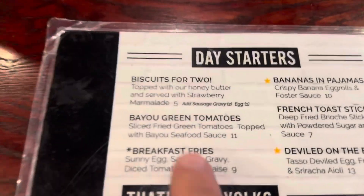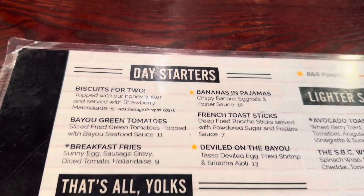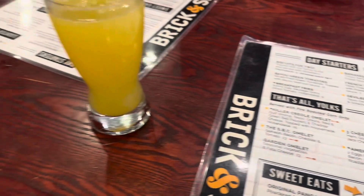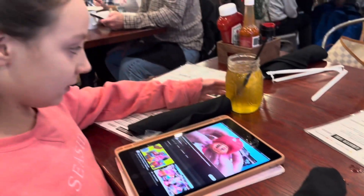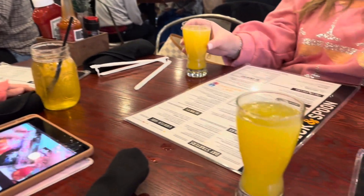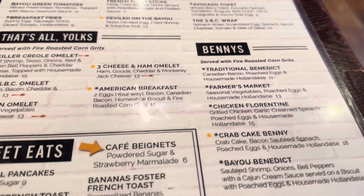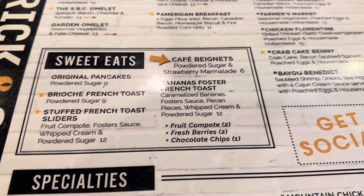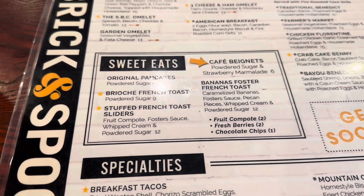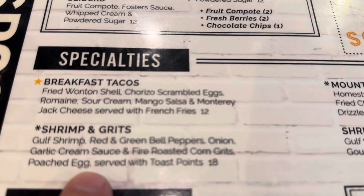So I think we're going to start with these biscuits for two and add the sausage gravy. She's drinking out of a jar — that's her apple juice. We've got a little mimosa here. I think the wife's going to have the traditional eggs benedict, and Catherine Faye's going to have a pancake with some bacon. And I think I'm actually going to get the shrimp and grits here — it's really good.